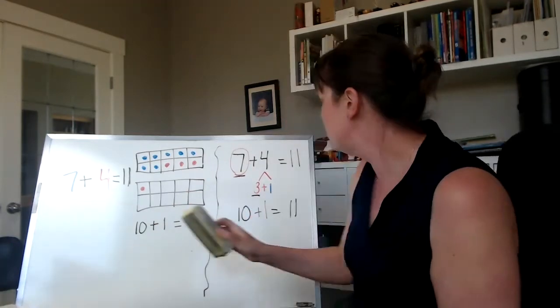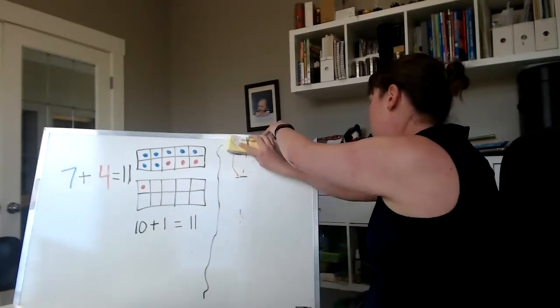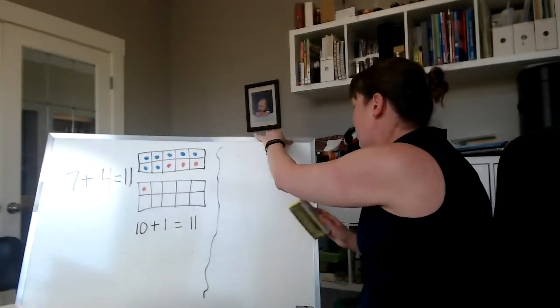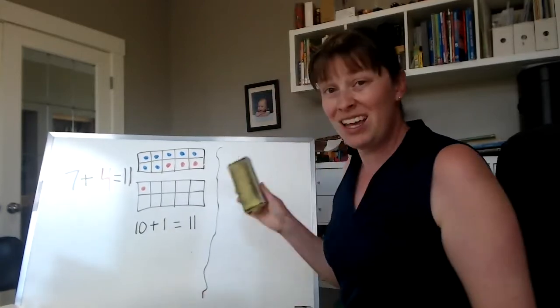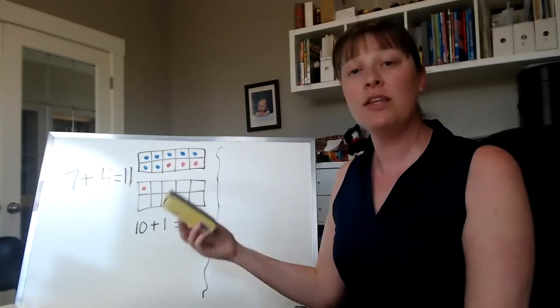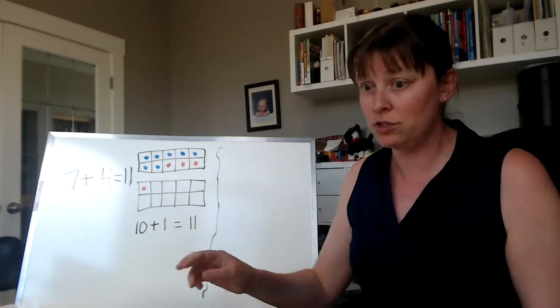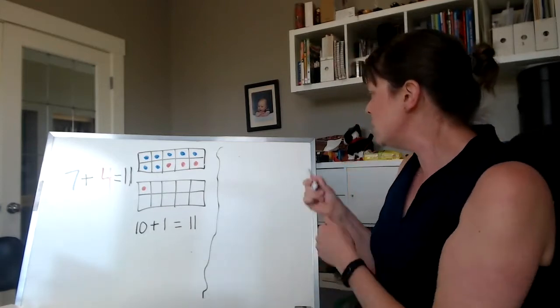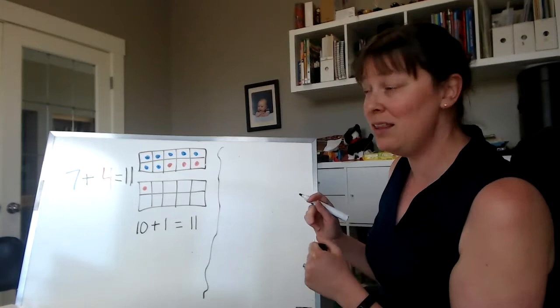Let's try another one with just numbers to see if we're figuring this strategy out. Again, if you don't like this strategy, it's okay. Try it and then use whichever strategy works for you when you're doing your normal work. But it's good to learn new strategies because maybe you really will like this strategy.